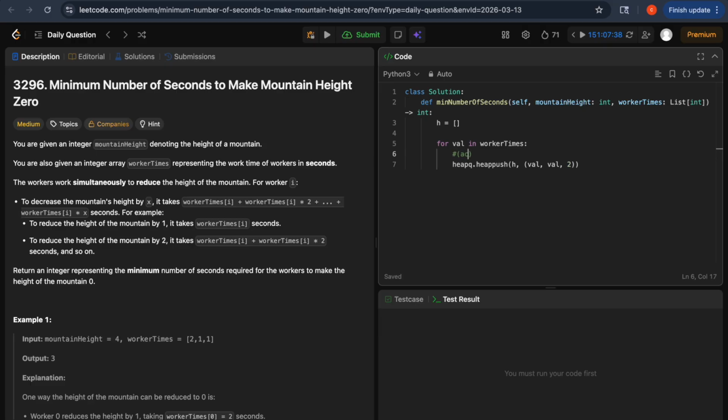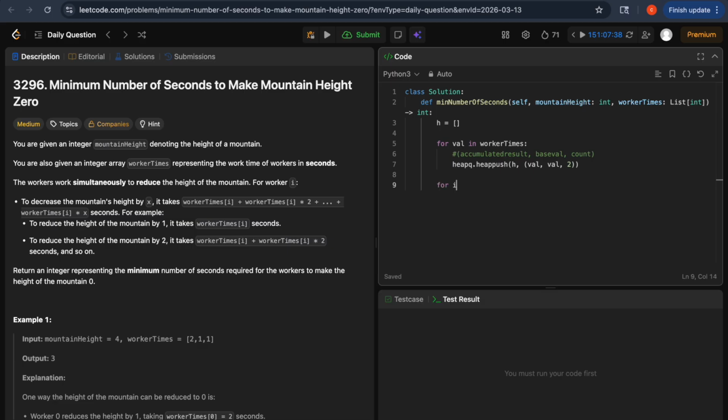So let me mark it down, or yeah, the tuple should be accumulated result, then base value along with count. So now we filled the tuple initially, and now the time is to reduce the mountain height, and till reaching 0 we iterate in the loop, and then we modify the tuple, based on modifying the minimum tuple whichever is there, we are popping it out and updating with the value and pushing into the heap.